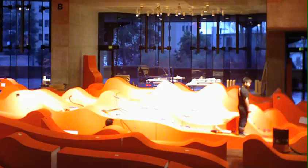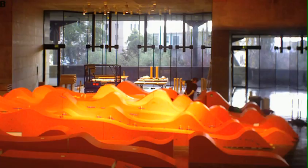I just want to say a few things about the pre-genesis of this project. It's obvious that this is an unusual museum. This building, designed by Mario Ciampi, which opened in 1970, and I think you can tell just by walking in here that it was built at a time when people imagined that the museum experience would be performative.